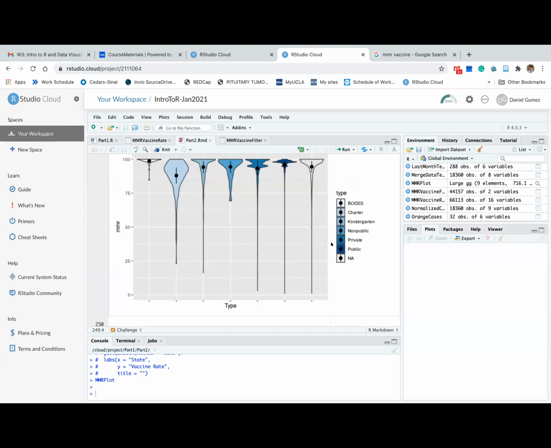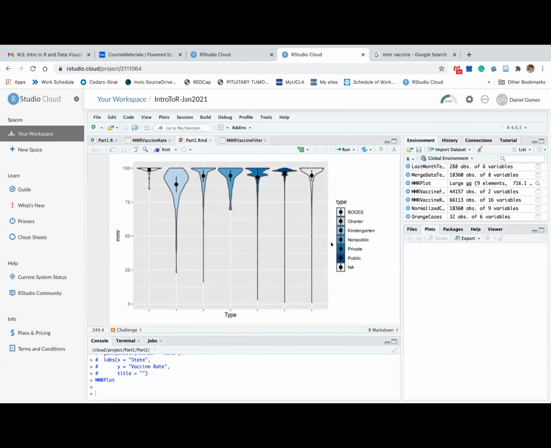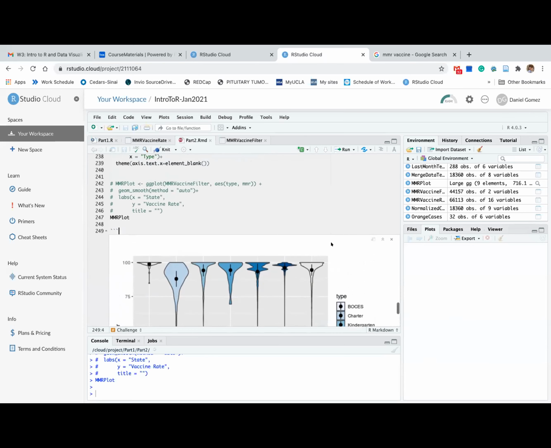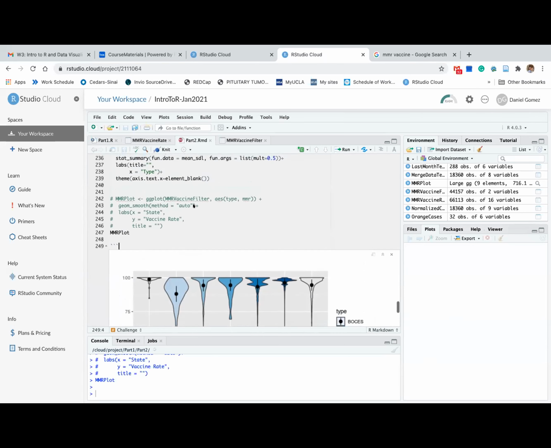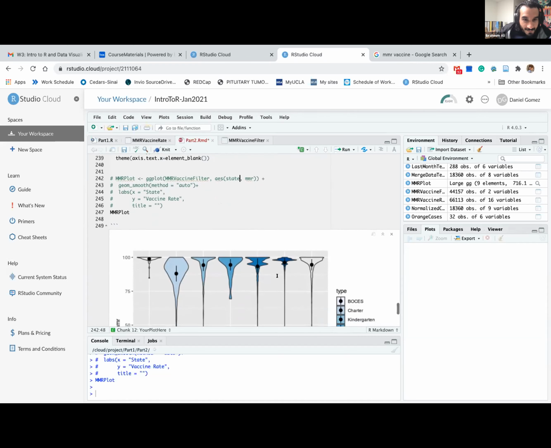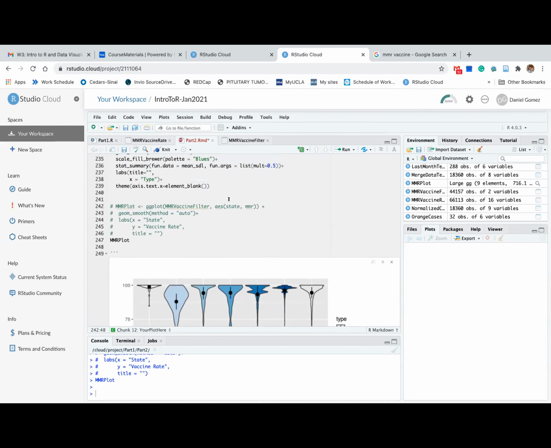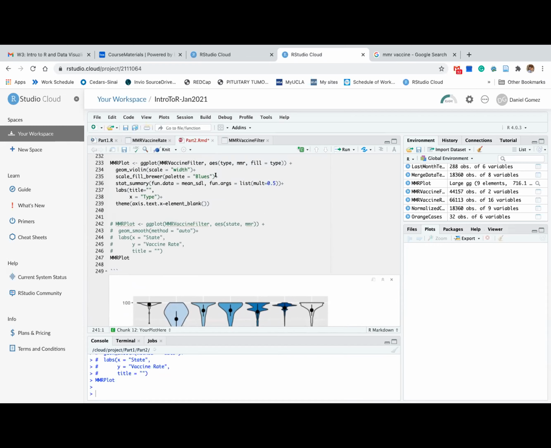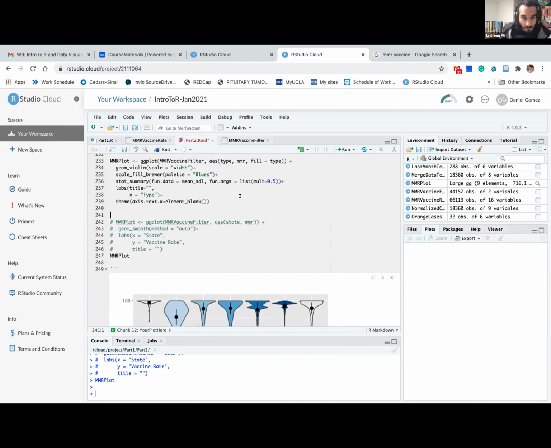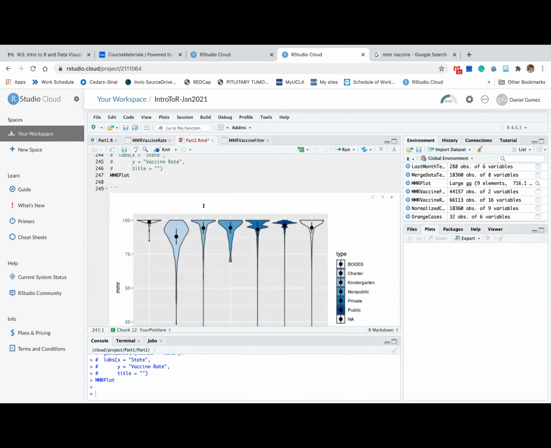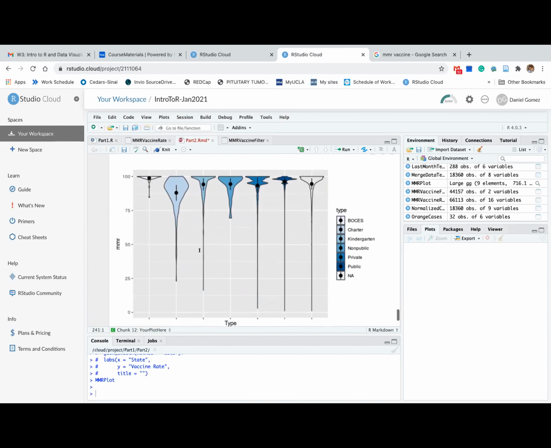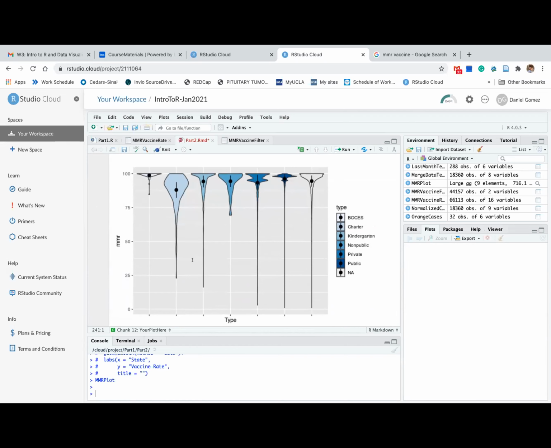So some of the problems that I had when working with this data was that I was trying to do what Kevin was doing, but when I was trying to do the state, there's like 60,000 different plots, so I couldn't come up with the plot. So then I decided to look at types of centers, like whether it's a charter, kindergarten, and I did this violin plot. It still needs a lot of work, but I thought it was pretty interesting.